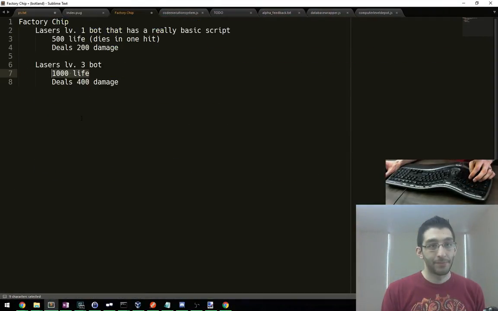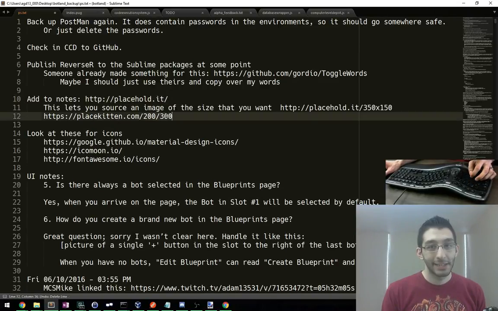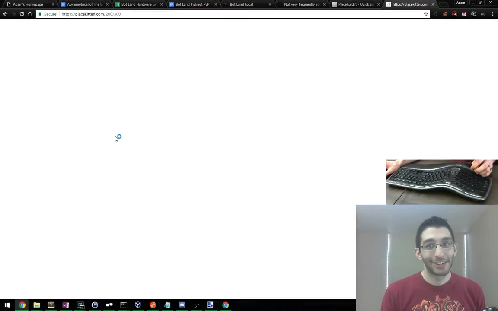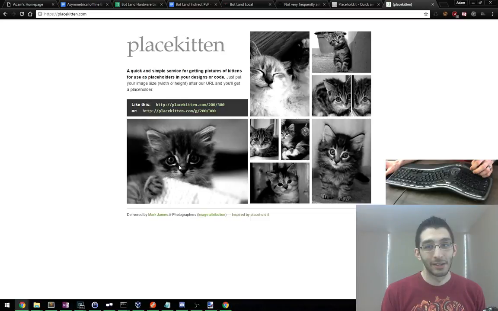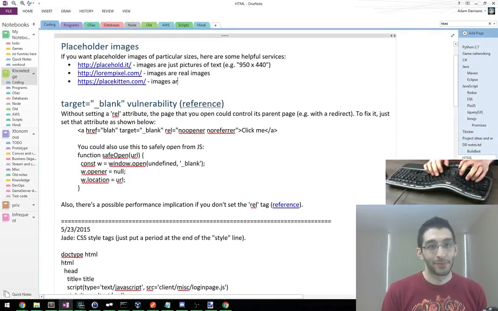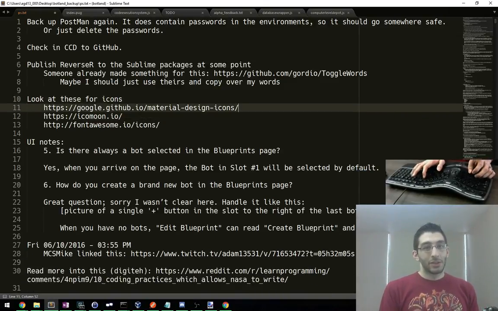Okay. Oh, there's also place kitten. For all your kitten pictures, which apparently it doesn't even work anymore. Okay. Look at these for icons.